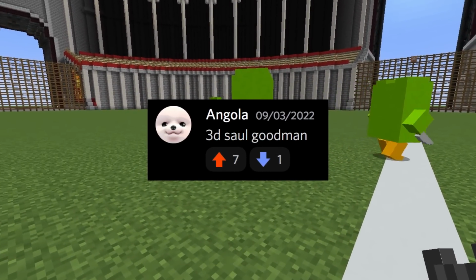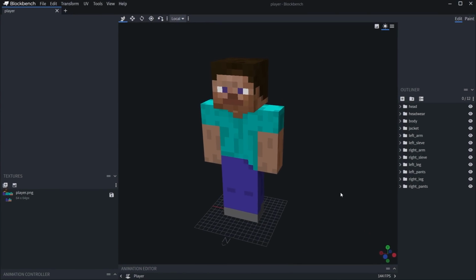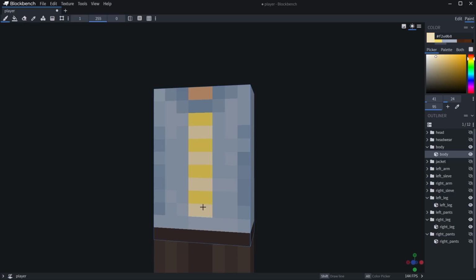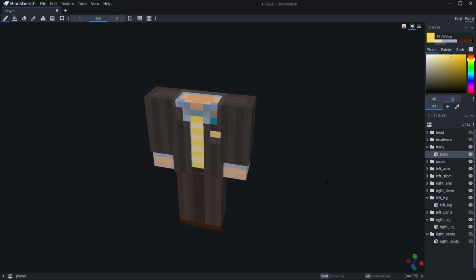3D Saul Goodman. Are you telling me to make Saul Goodman in Minecraft? Well, starting off with a Steve model. Let's make the pants right here. They look like a nice fit for him. Yeah, that looks like the usual jacket you would see on Saul Goodman. I could probably recognize him just from this, honestly.